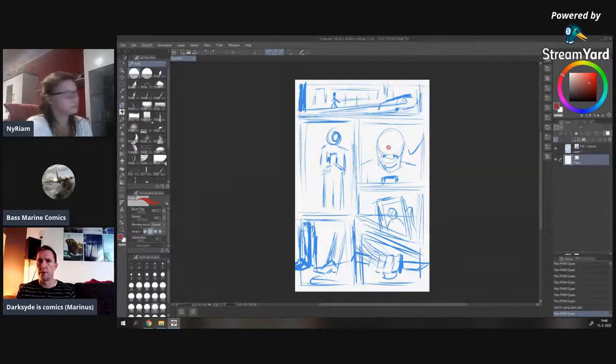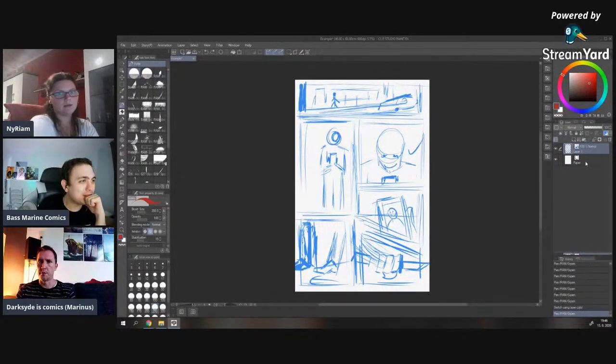The first layer should always be untouched. It physically won't allow you to draw anything. You can see the circle, it just tells you you can't draw here. So you need to make a layer number one on which you can draw. So this whole panel that you draw in, black and now blue, that is layer number one.